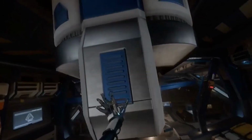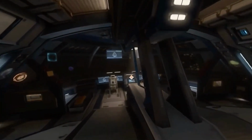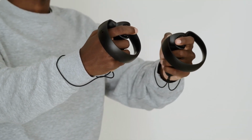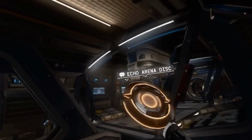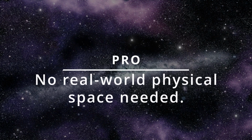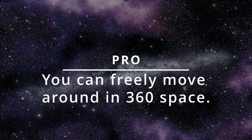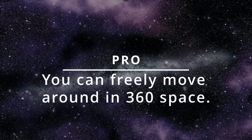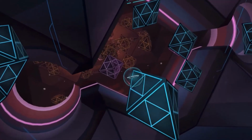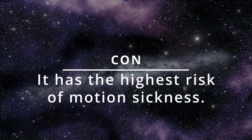Continuous artificial locomotion is a type of locomotion that lets you move around in the virtual world in any direction continuously and smoothly, such as flying, skating, or driving. You use a touchpad, a joystick, or another such controller input to move around in virtual space, inducing that artificial movement. The good thing about continuous artificial locomotion is that you don't need any real-world physical space to move around, and it's much easier to move around virtual worlds and 3D spaces since you can move in any possible direction you can imagine. However, even though the concept of being able to move around freely in 3D space is very compelling and exciting, it is by far the most likely to make people sick.